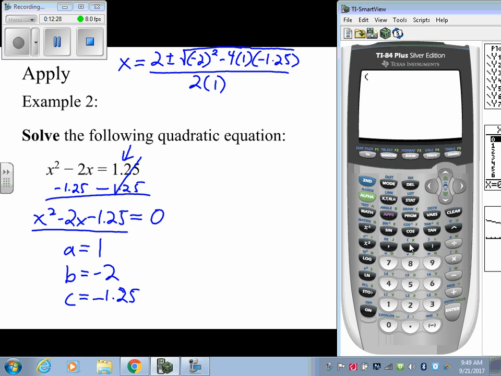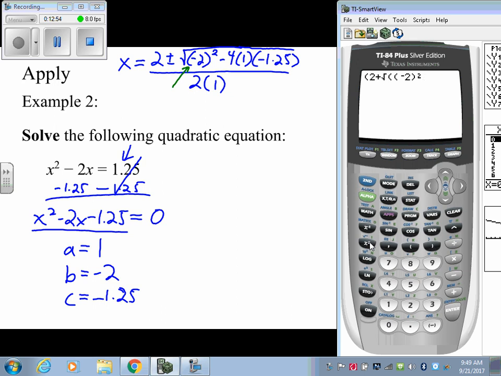So I'm going to start off with a parenthesis, and this is to say I have a group of stuff in the numerator, starting with my positive 2. I'm going to focus on the plus first, and then we'll do the minus second. So we have plus, now the square root of, and this parenthesis is for my whole square root. Now, right after the square root here, the thing that I have written is a parenthesis for my negative 2 squared. So I'm still going to write that parenthesis, negative 2, close my parentheses.